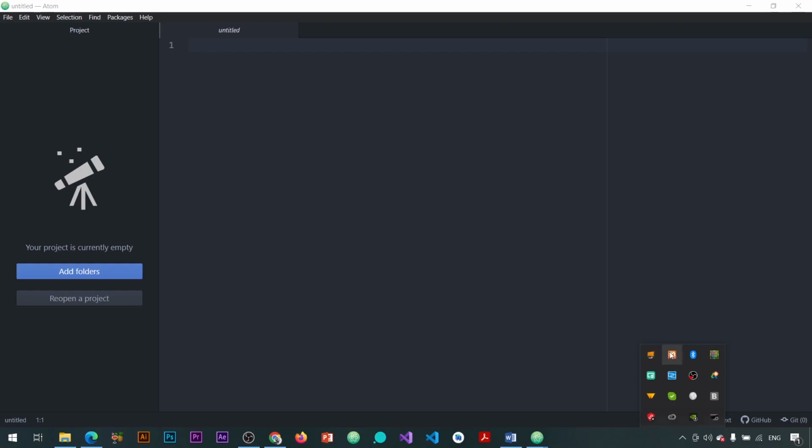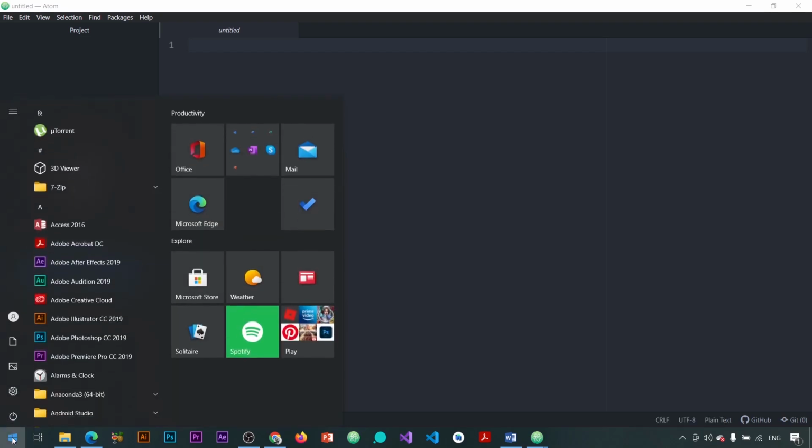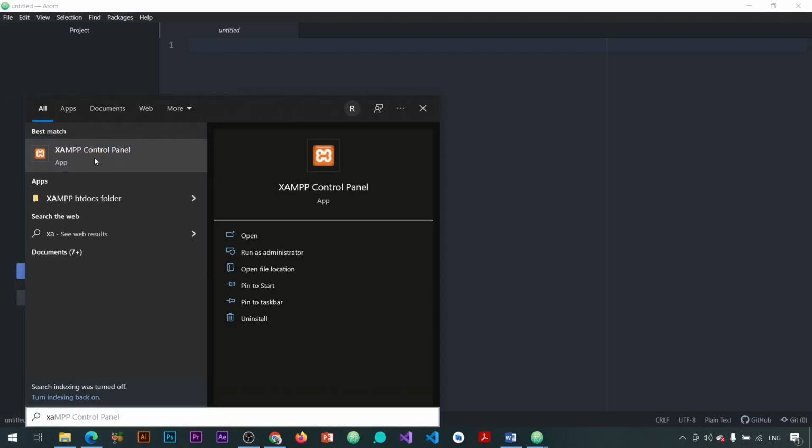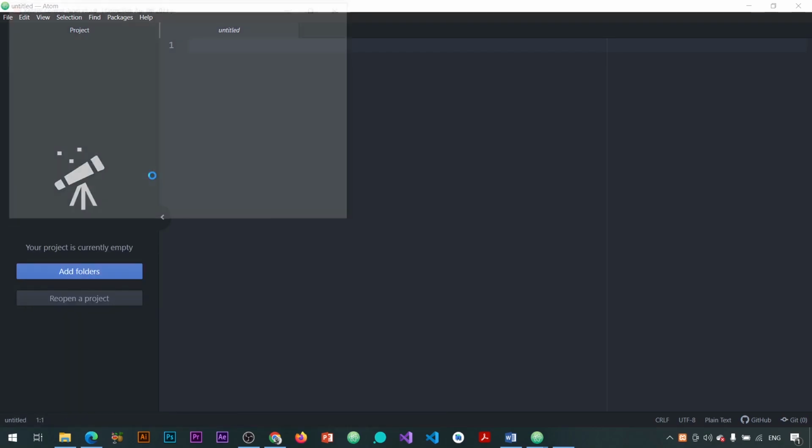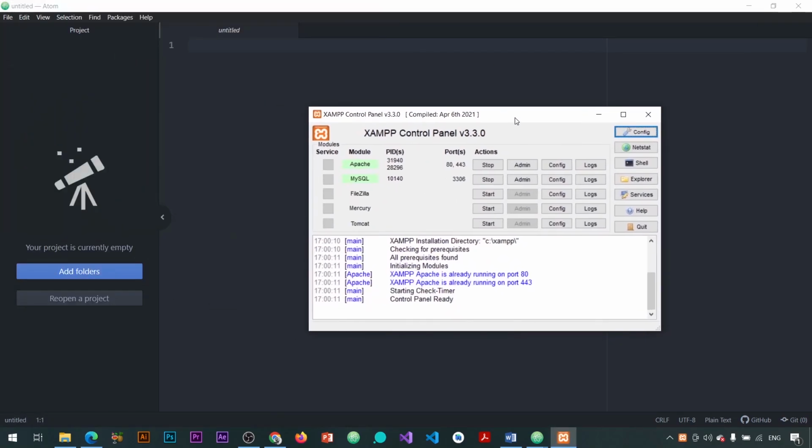So you could either activate it over here, or you could simply run a search on XAMPP, and this should bring up your control panel. Once your control panel has loaded, make sure that you've started both the Apache service as well as the MySQL service. In my case, both of them are activated, so you should see start on both of these buttons if they are not yet activated. Once they are activated, you'll notice that each of them will be highlighted in green.